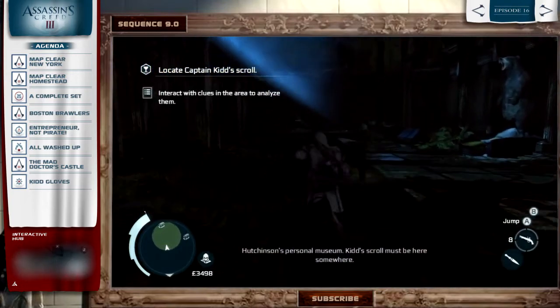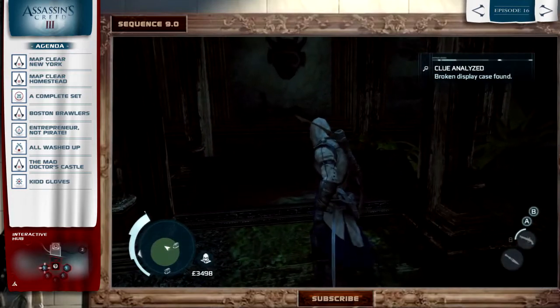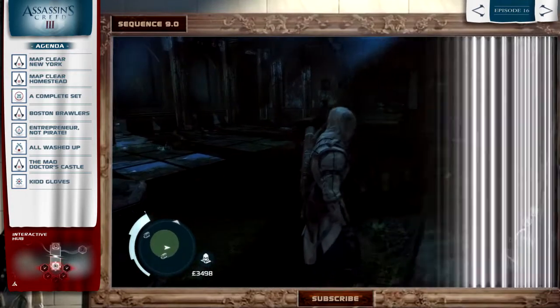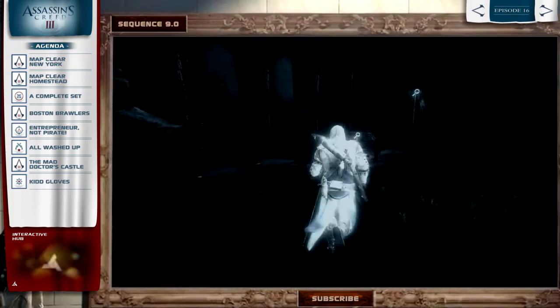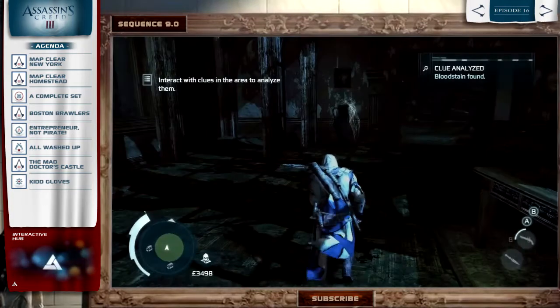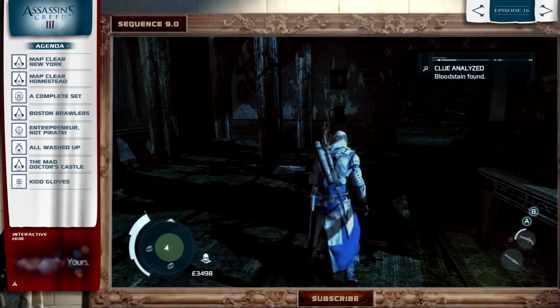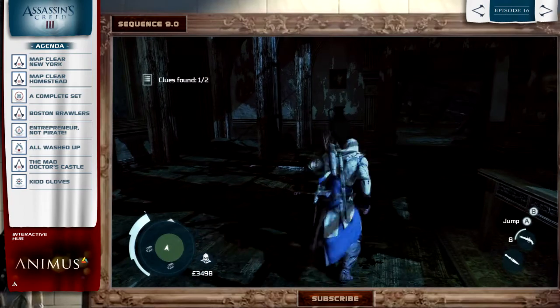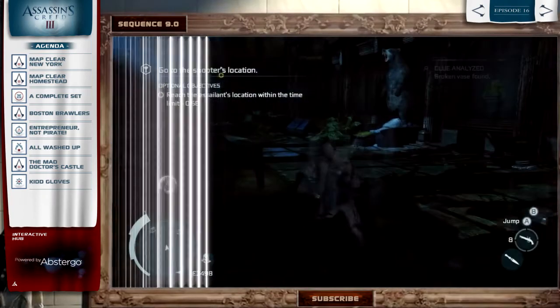You're going to come to another open room. There's going to be a clue that you can examine kind of right in front of you. Go ahead and examine that. That's going to take you through a cutscene. Then after that, it's going to tell you to analyze some clues. Go ahead and knock that out. There's going to be one there, and then another one over there where the broken vase is. I'm going to show you that too. And that's going to trigger another cutscene. And I think I skip all the cutscenes.